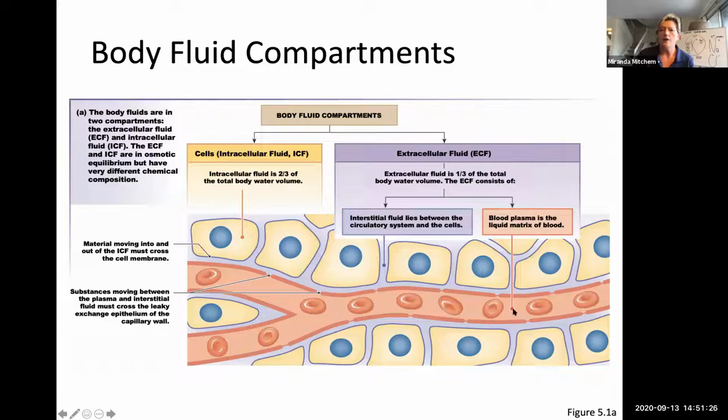And then also we've got another extracellular compartment, the blood plasma, which is contained in the blood vessel. There is leakiness of the blood vessel, and there are different conditions where our blood vessels become more or less leaky. But we need this to happen in a controlled manner so that, for example, the red blood cell may leave the blood vessel and go through the interstitial fluid to the cell so that it can deliver oxygen to it. So we do see a normal amount of leakiness in our blood vessels. So our body is at osmotic equilibrium in these 3 fluid compartments.